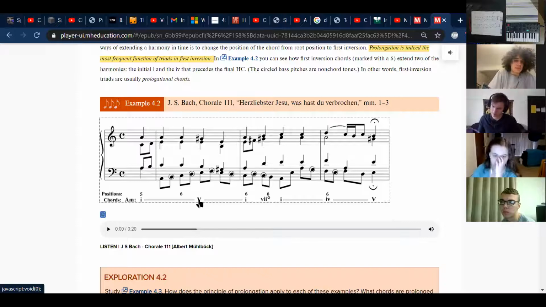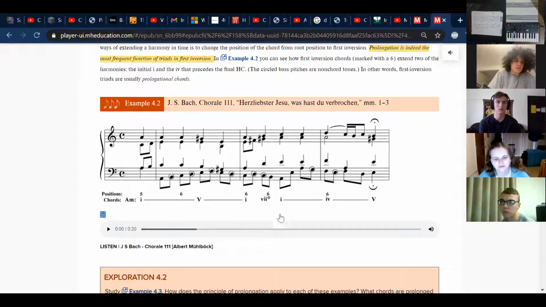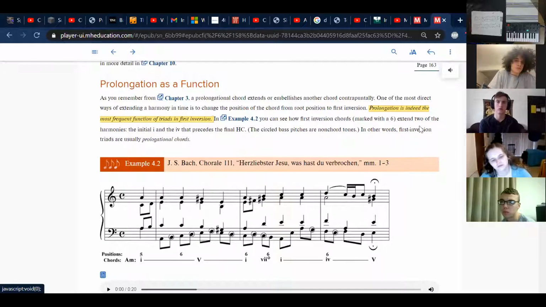So the 5, yeah, it doesn't label the 6 here, but it does go to first inversion here. So E, G sharp, B is the chord we're looking for. And then, no, it doesn't, sorry, I'm looking at it wrong. It stays on the E. So this is just a 5 chord all the way, a regular 5 chord. But it lands on a 1/6, and this truly is a 1/6, right? So it's a cadence to the 1/6. So this is an imperfect authentic cadence right here in the middle of the phrase. And then 1, and then a 4/6 to a 5. So this is sort of showing different ways that we can use these.